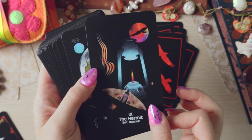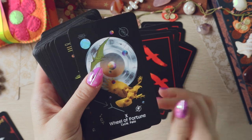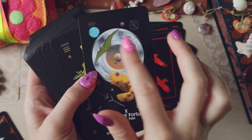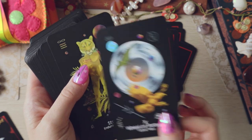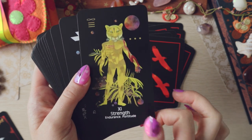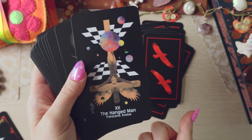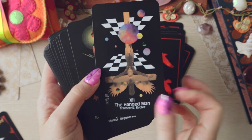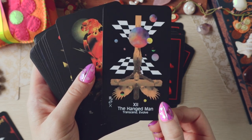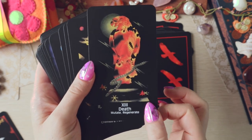Justice is number eight. Oh, I like that Hermit a lot. I really like the art style of this — it feels like 90s/early 2000s computer graphics, which is a whole vibe. If you saw my summer decks video, I've got the Feldman Sisters, the Voyager Tarot, and the Sustain Yourself Oracle all for that kind of reason. This Hanged Man is fantastic.